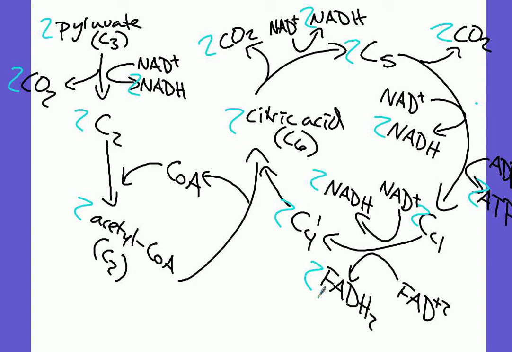So just like in the Calvin cycle, how many times do you do this per glucose? 2. Twice, right? So the whole thing has to happen twice per glucose, just like in the Calvin cycle, where I had to do it twice to get the carbons I needed to make the glucose. We're doing everything the same, just in reverse. So we had a ×2 that we were supposed to understand what that meant in our Calvin cycle picture. We got 2's all over the place again here. Because there's 2 pyruvates per glucose, you get to do this whole thing twice.